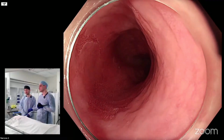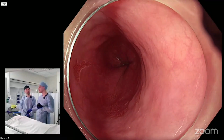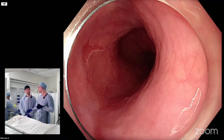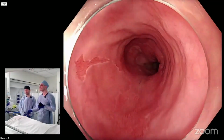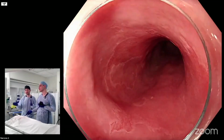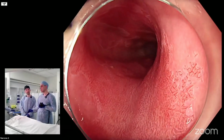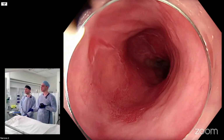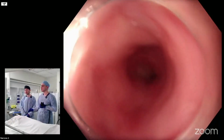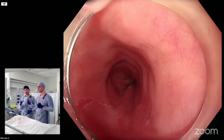So now let's characterize this based on acetic acid. How long are you waiting now? I mean, say that there's nothing there now. Is that fine? No. No. I would wait. So people have to wait like 40 seconds at least, right? 20 to 40 seconds is when you're getting these zones. So we're talking about ELAW, early loss of aceto whitening. You'll see this term used today a lot. There's a very important concept in Barrett's esophagus because acetic acid assessment is so good, so useful, so quick to interpret.